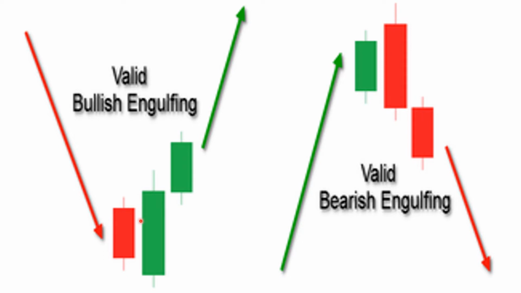Also, the market should create a lower low if it's a bullish engulfing before going up, or a higher high for a bearish engulfing before going down. But in the real world, often the body of the second candlestick engulfs only the body without shadows of the first candle. The trading range of the second candlestick should be greater though, because if the bodies of both candlesticks are almost equal, then the engulfing pattern is weaker and it could lead to sideways price action and not a reversal.